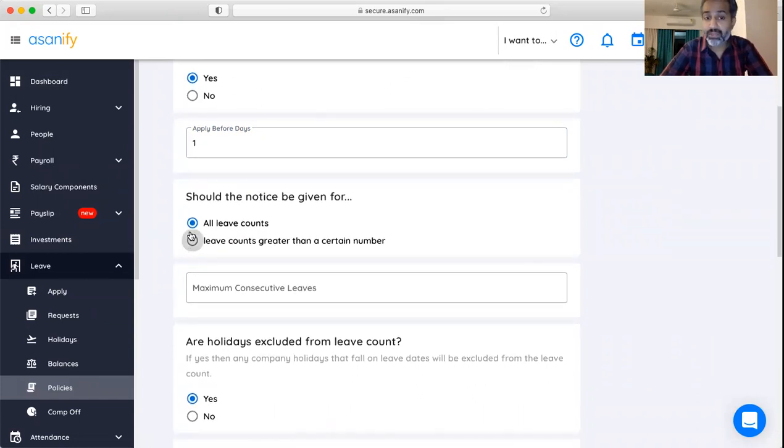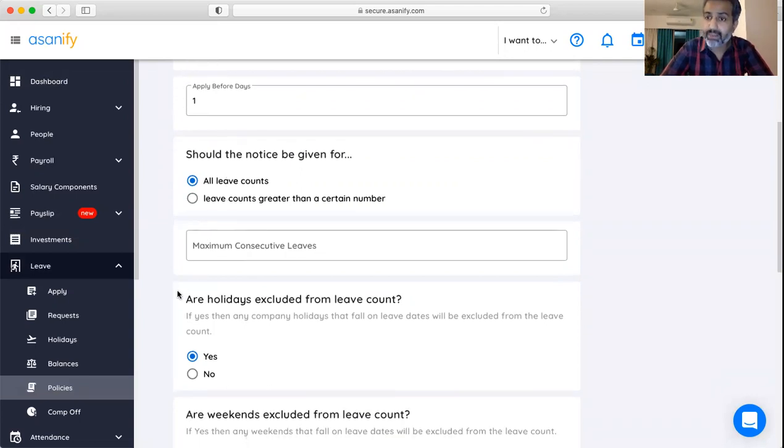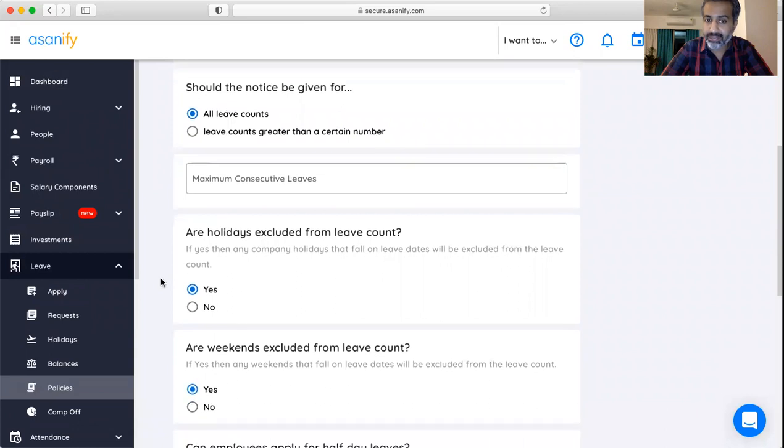Should the advance notice be given for all leave counts or only when people are taking more than X number of leaves? These are important parameters because for a 1-day emergency leave, the employee may not want to give a certain advance notice. But if somebody is going for a week off, you'll need a significant advance notice to be given. That is something that can be defined quite easily on the system.